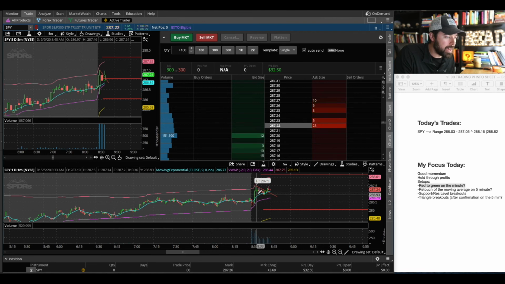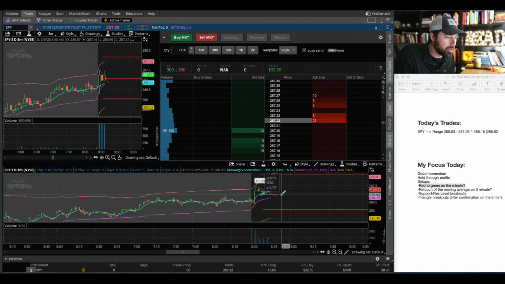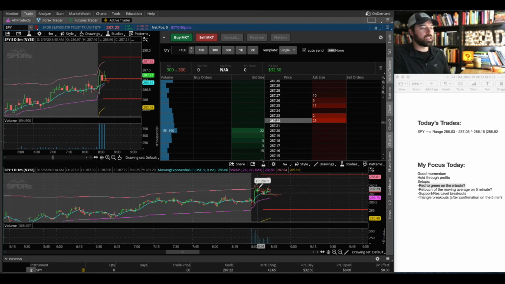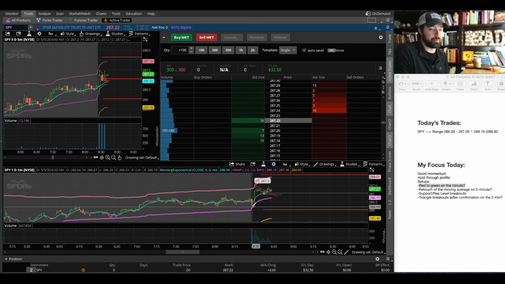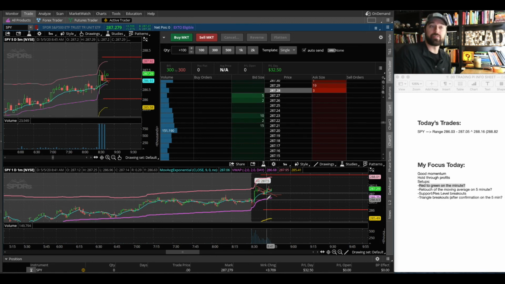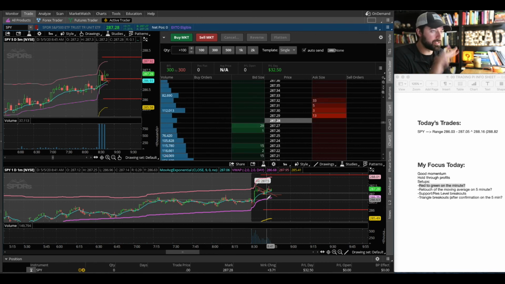You have this flat bottom here with these 3 attempts, and it comes back down, and you're going to break through that, and it's also sort of a triangle pattern as well, or at least this is what I'm familiar with. I'm new to all of these technical charts and everything, so I'm still learning. So if I'm wrong on this, let me know in the comments.